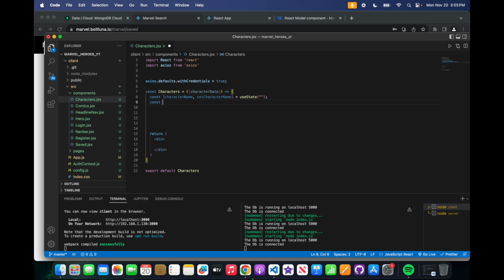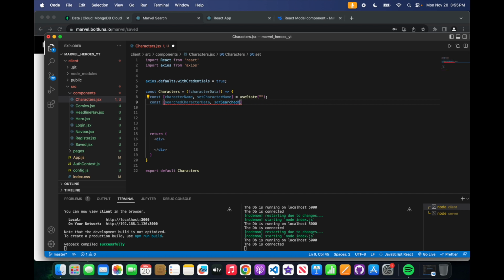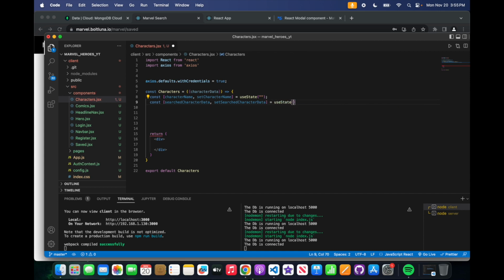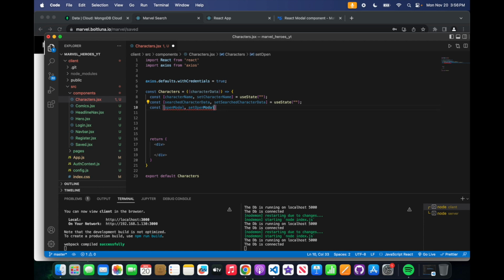And now I want to say const searchedCharacterData, because we're also going to be creating a form for this. searchedCharacterData is equal to useState. const openModal, setOpenModal is equal to useState false, because it's not open yet.